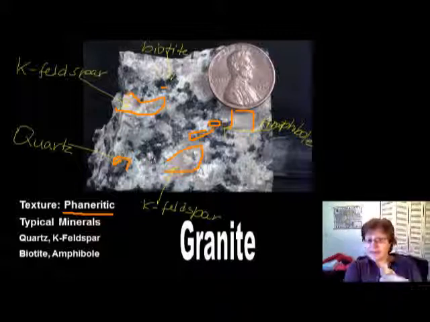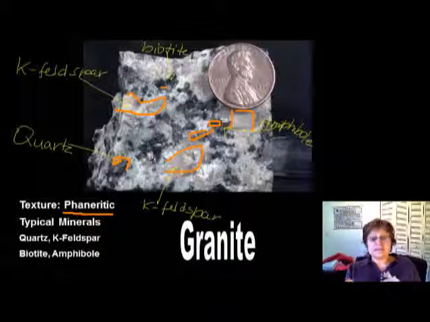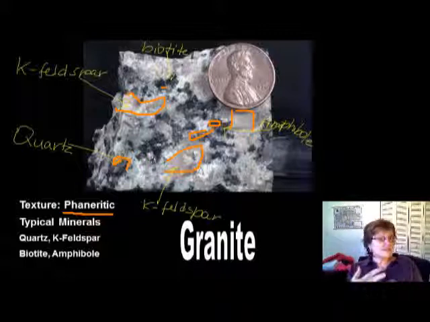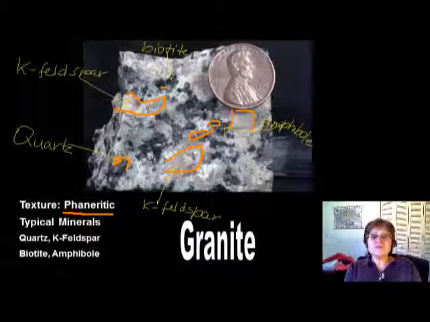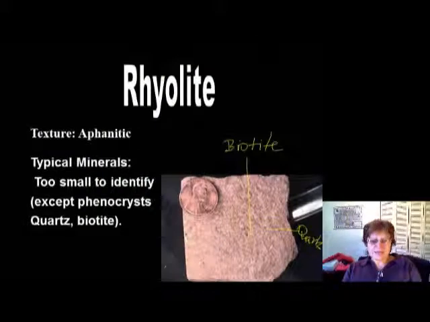Granite is usually light, kind of pinkish because of the K-feldspar. For usage, granite is probably the best rock to use for anything and everything. The quartz, K-feldspar, amphibole, and sodium plagioclase are all at least 6 on the hardness scale — quartz is 7 — so it's very durable. When you polish it, it gets really beautiful. It can range from whitish to reddish. You can use it outside, inside, for countertops, road building, ornamentation, and structure. It is the most widely used building rock.